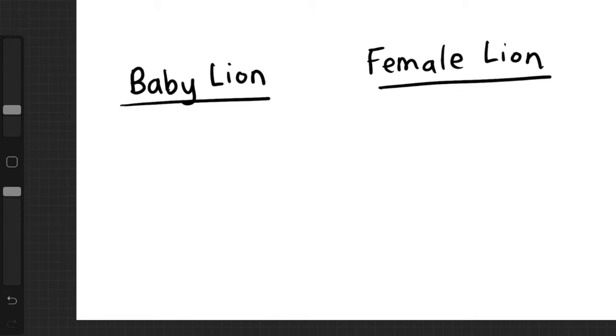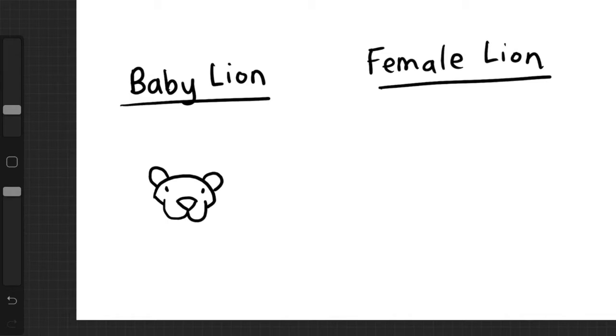So to draw a baby lion, all you want to do is draw a round letter N for the top of the head. Draw 2 little diagonal lines coming in towards the inside of the head. And then you're going to draw a letter W for the upper jaw of your lion. Give your lion 2 big ears because he's a baby, so his features are bigger. 2 little dot eyes, and a letter V, and a curved line for the top of the triangle nose.